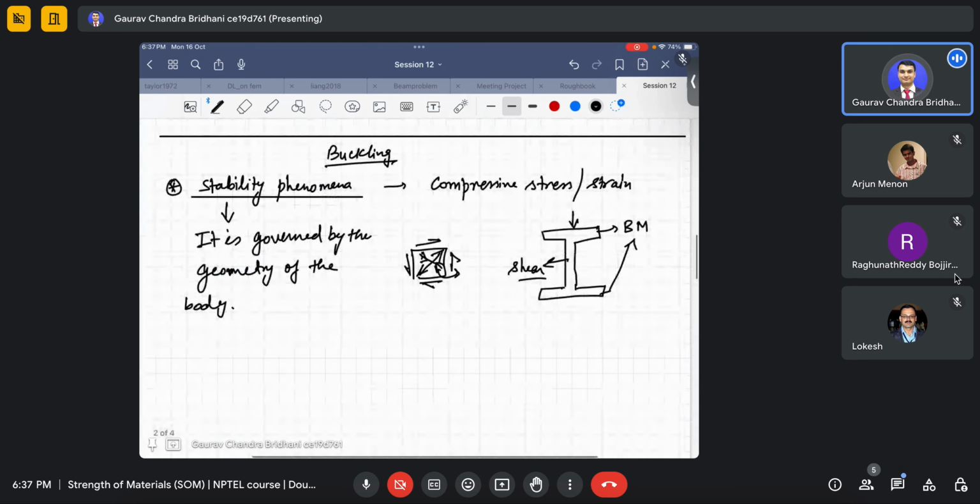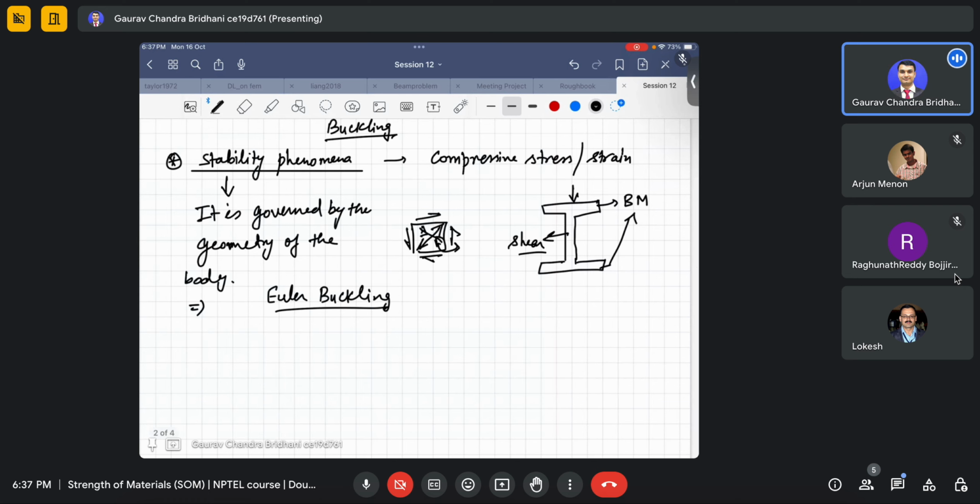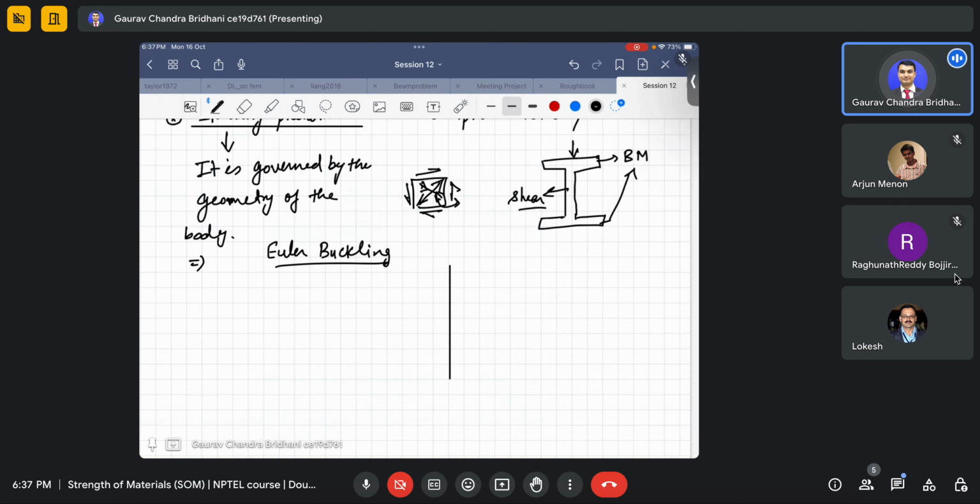Then you have seen the equations to develop the buckling formulae. That is called Euler's buckling theory, or Euler buckling formulation. You have seen how it has been developed, so I'll just show it in a pictorial form. Suppose there is a column which is hinged at one end with a roller at the other end. Now you are applying a load P, and it gives a particular shape, something like this.